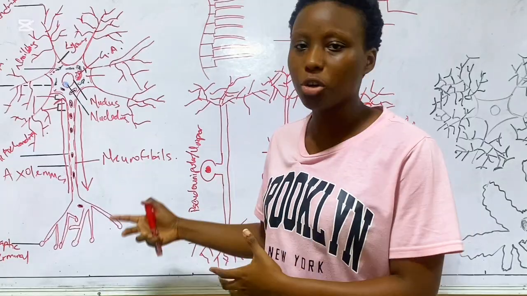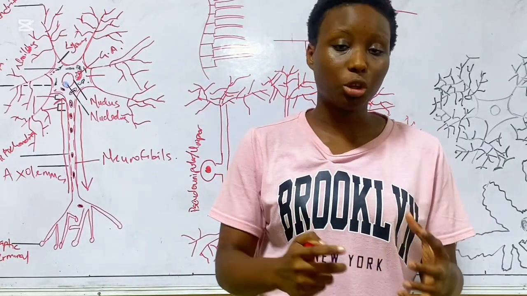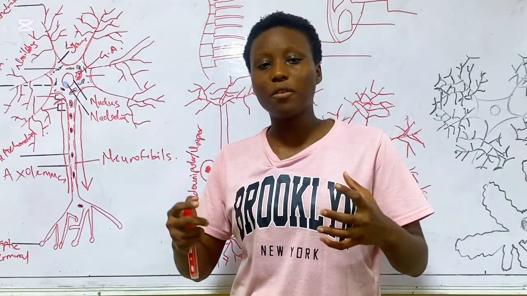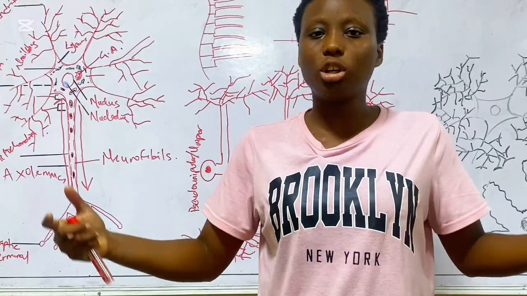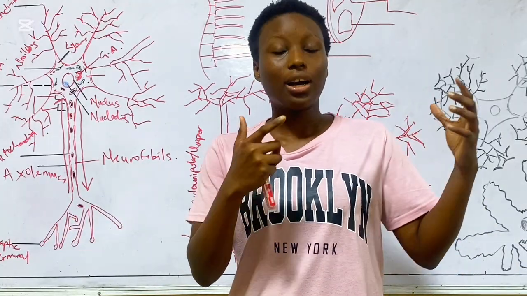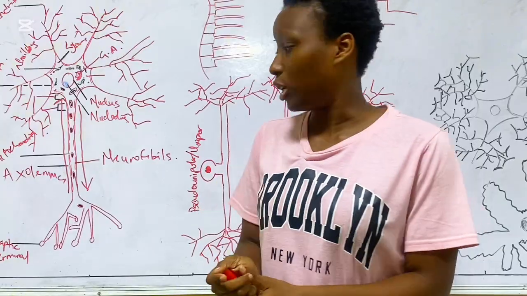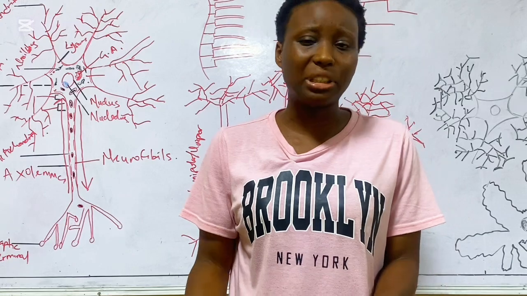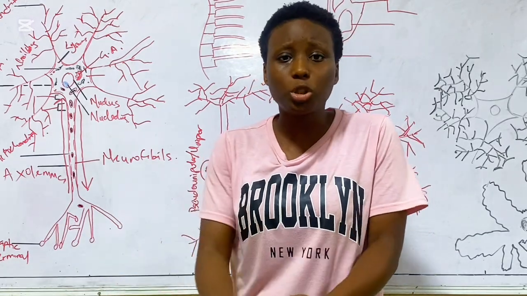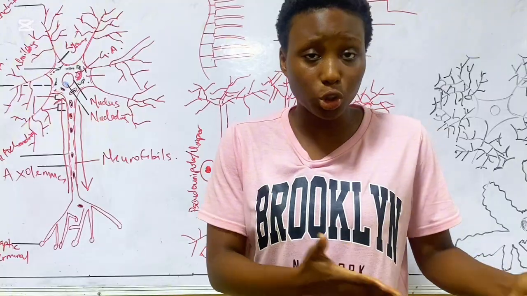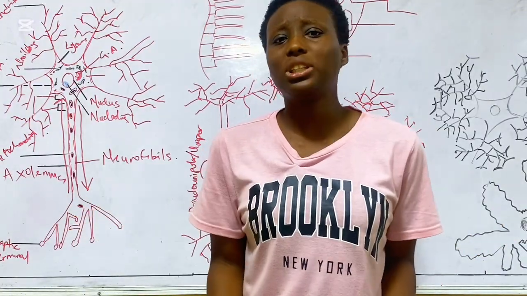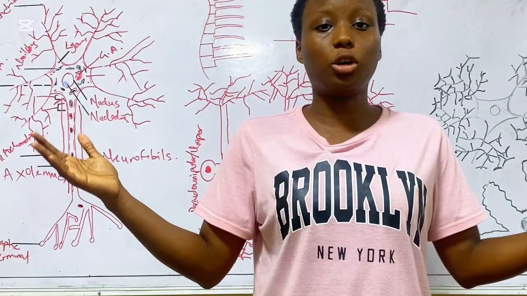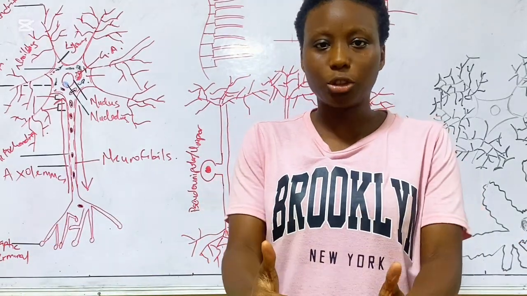A quick recap: the major function of the neuron is transmission of electrical signal, whether in the peripheral nervous system or the central nervous system, and it does this majorly via neurotransmitters. That's chemical signaling. Neurotransmitters are released from the synapse. Now, those neurotransmitters are proteins, and if they are proteins, that means protein synthesis needs to occur in the neuron, which is why the nucleolus of a neuron is very dense and compact, which shows there is high protein synthesis activity. That's also why we have so many nuclear bodies. Nuclear bodies contain endoplasmic reticulum. Let us go to neuroglia.